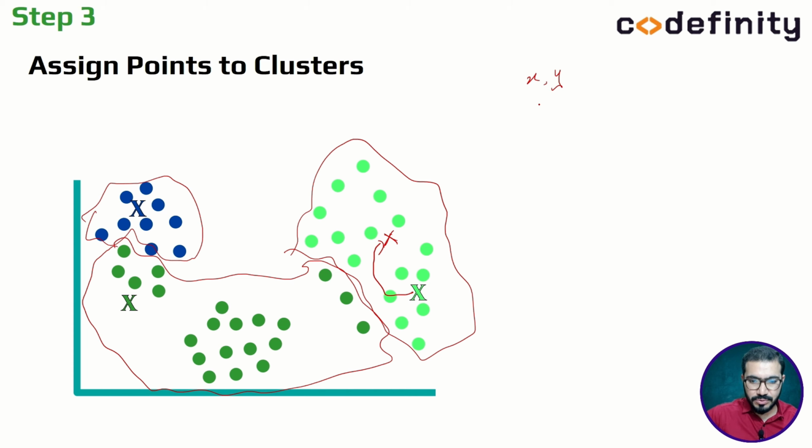So for example, we have 3 points: (3, 3), (1, 0), and (9, 2). These are the x values and these are the y values. Can we get their mean? Easily. 9 plus 1 is 10, plus 3 is 13. 13 divided by 3 is going to be the x of the new position of this neonish x, and 3 plus 2 is 5. 5 divided by 3 is going to be the y-axis position of this new x.